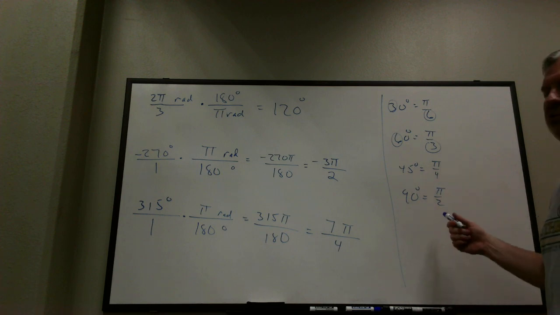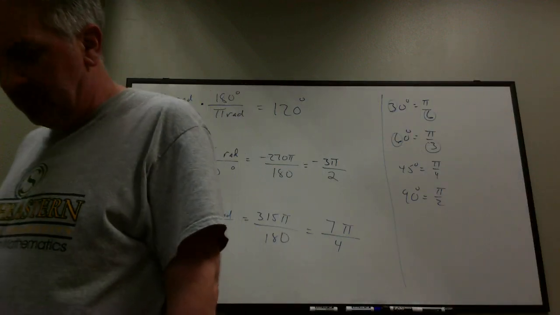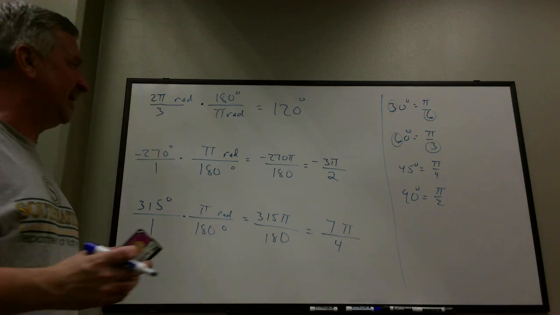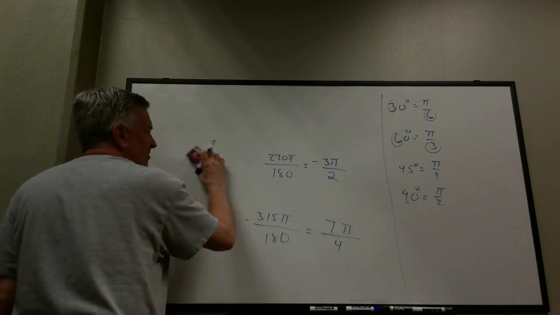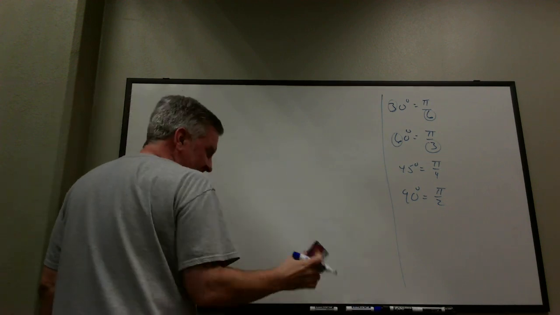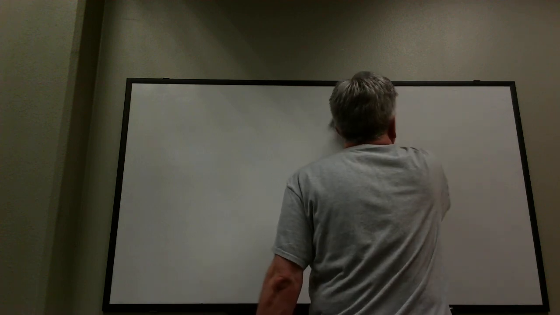You don't want to convert these over and over and over again because they show up all the time. Okay, so now we're going to shift gears again. Again, there's many, many topics in this section 4.1. So each one's not that hard, but it's just difficult because there's so many topics. We're doing all the geometry in one section.